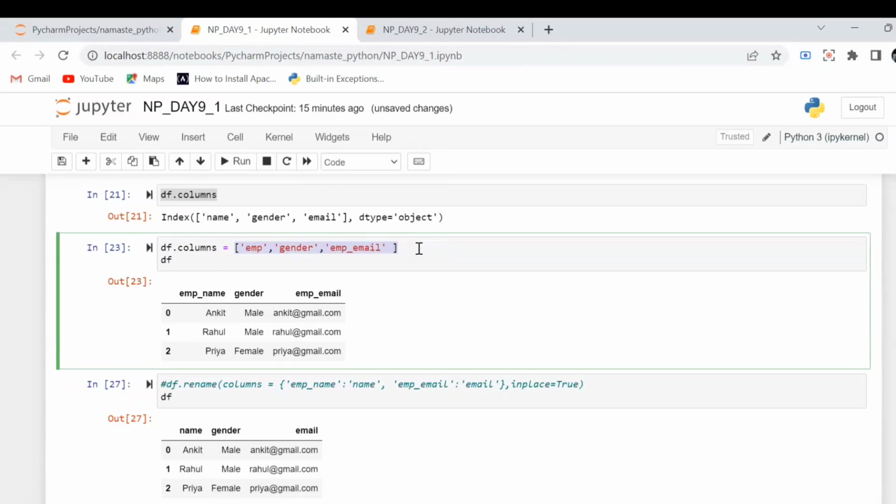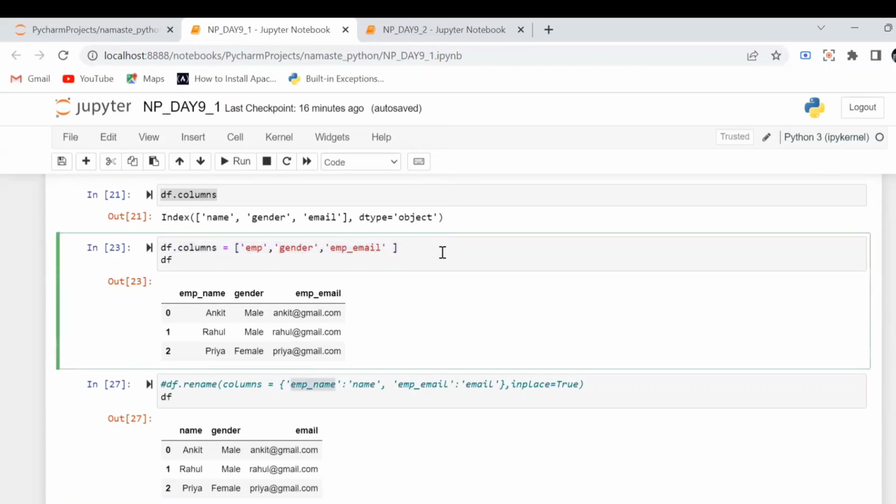So in the very first instance, at a high level, if a CSV is imported and it does not have headers, in that case this dot columns can be used. But going forward, these renames can be used. No need to use dot columns every time. I mean, in the very first instance, when there is no header in a CSV, we can give this dot columns. But going forward, if you want to change, we can use rename.